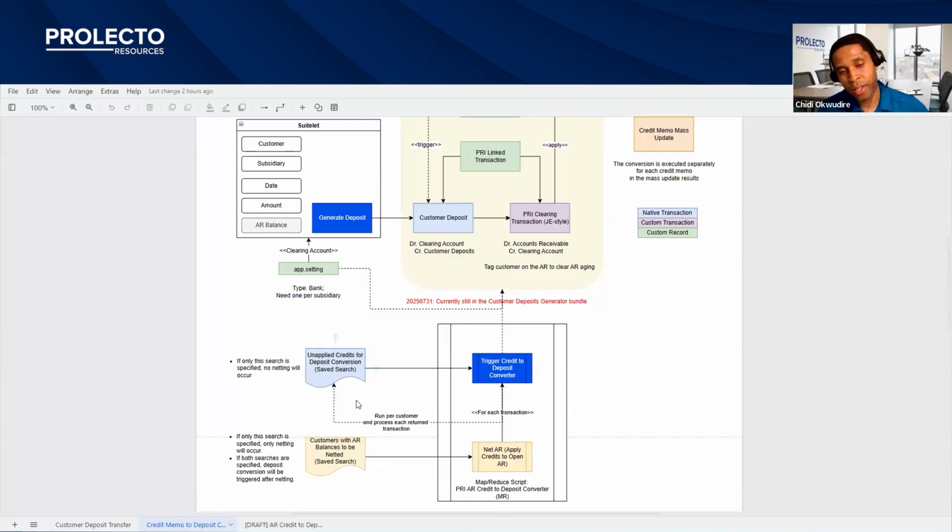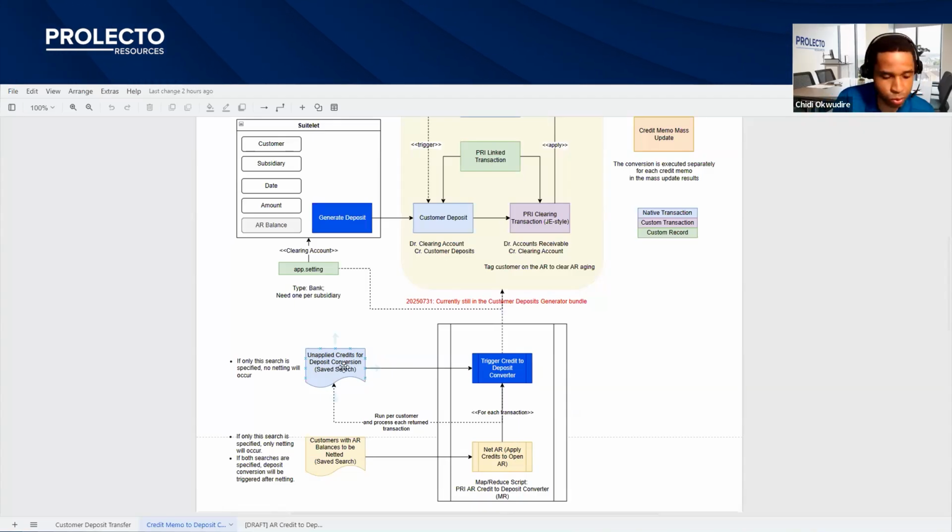Like Meir mentioned a moment ago, we have this first piece where we might want to net out the AR before we do the conversion to customer deposit. So there is one search that drives that piece of the logic. It looks at all the results and looks for any credits and applies them to any open AR, which would typically be invoices. Once that's complete, it passes the customer reference into the next step, which says, given this customer, it runs another search, and this search gives all the transactions that are open for which there's an unapplied balance that we need to convert into deposit.